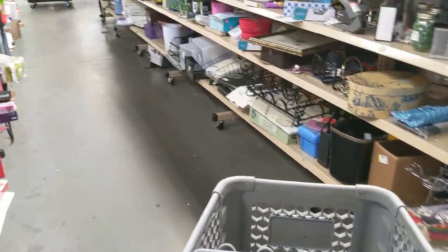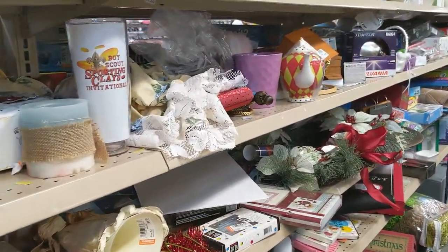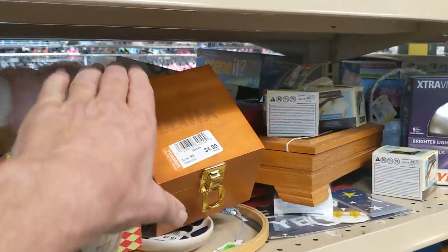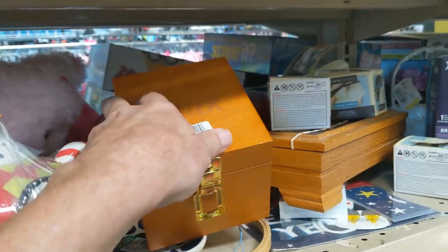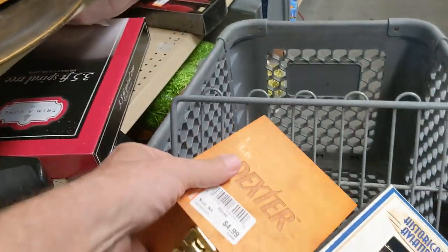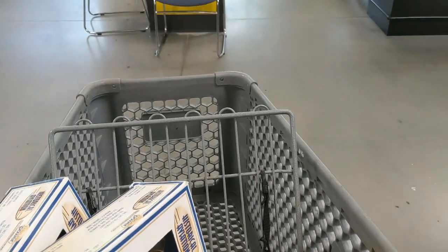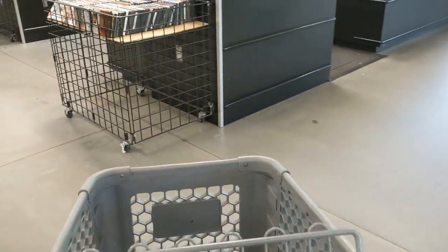This next aisle was why I came to this store — I wanted to know if those Dexter drink coasters were still there. I started walking down the aisle and there they were, pretty much right where I had left them. Still there, still intact — I wasn't going to pass on them this time, so I put them in the cart. Since I had already looked through this store thoroughly yesterday, it was time to leave and head to another store.